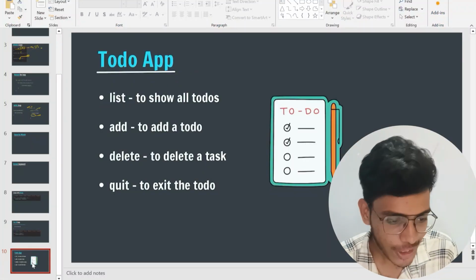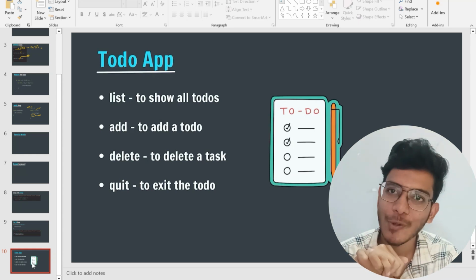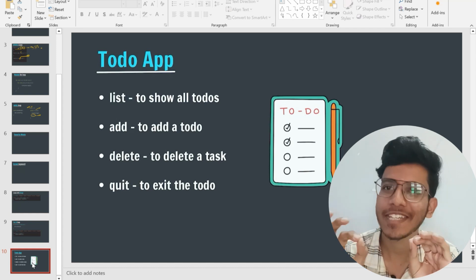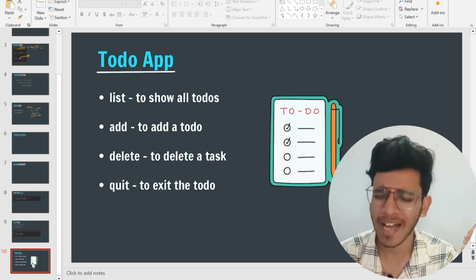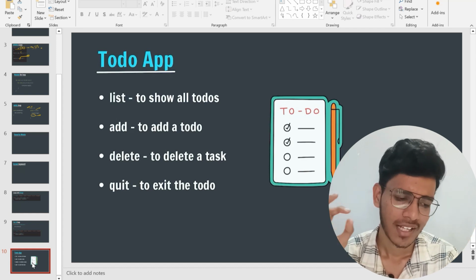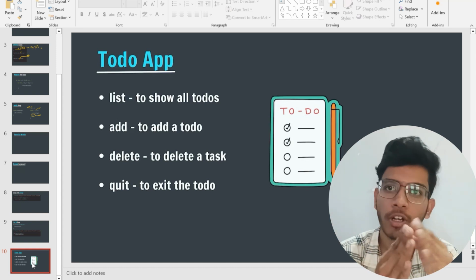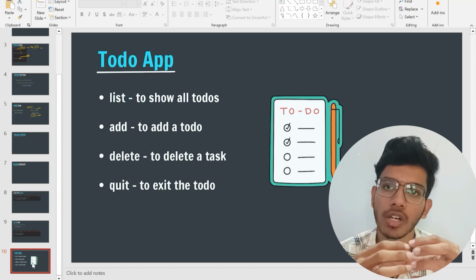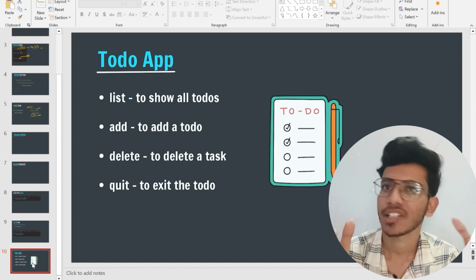Now the last question we need to do, an interesting question, is to create a to-do list app by just using JavaScript. Let us try to do it. First of all imagine it, we have 4 functionalities in our list. One is list. When the user gives us list, we will print all the things in the console window, whatever tasks he has written.